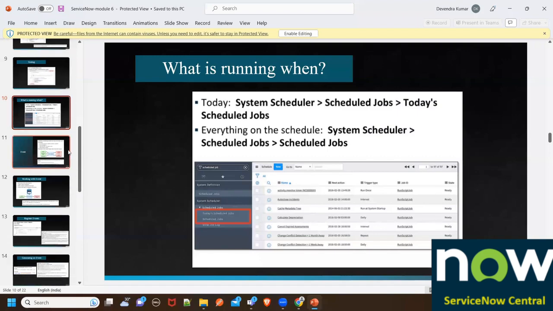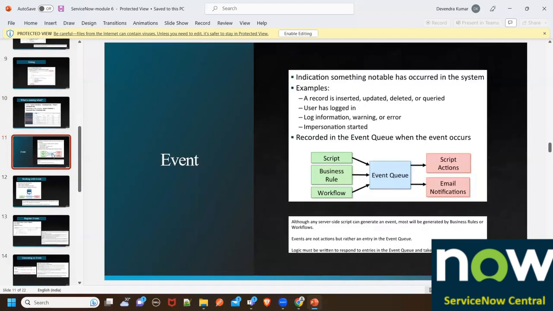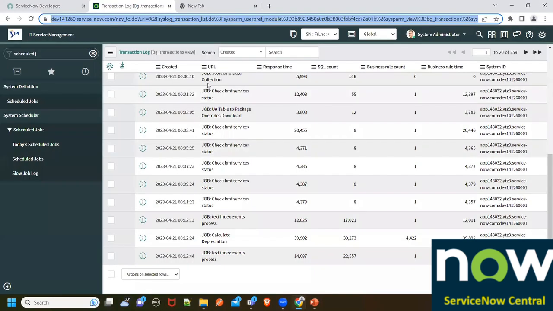Now let's move to the next important thing, which is events within ServiceNow. What is an event? An event is anything which happens in ServiceNow. For example, when you click a button in ServiceNow, that is also an event. When you select a record, that is also an event.